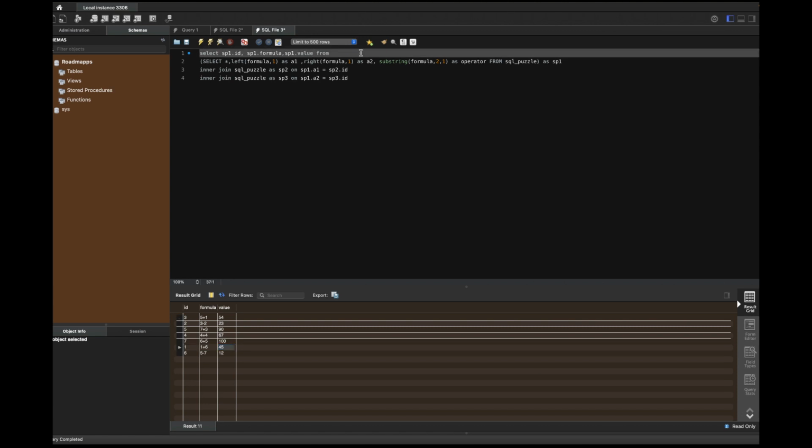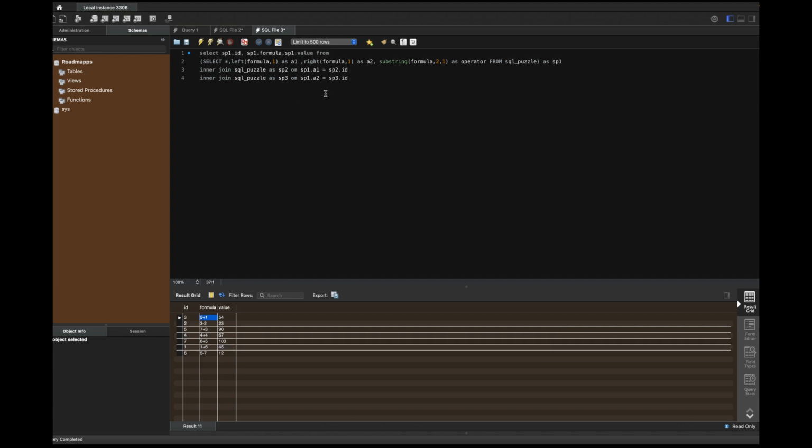Now we'll use the CASE WHEN operator here. Whenever the operator is plus, it will sum the values of the two IDs. So we'll try to use CASE WHEN here.